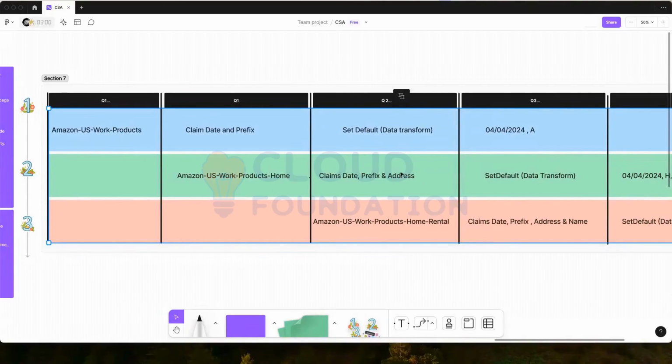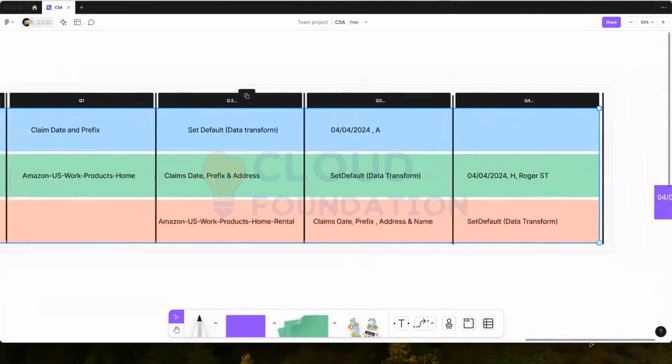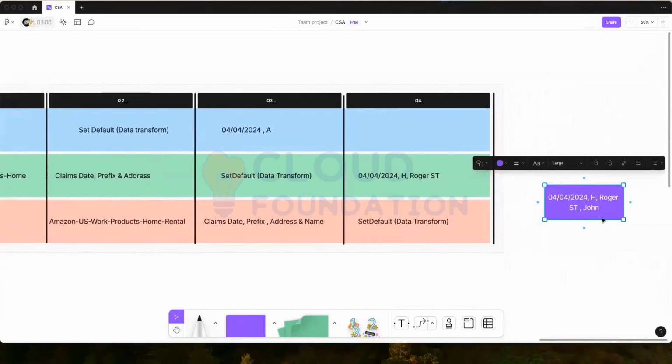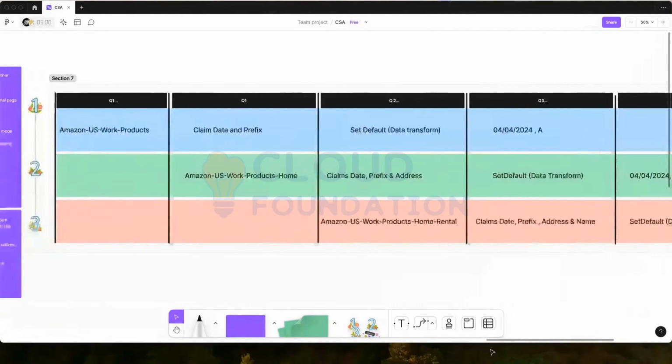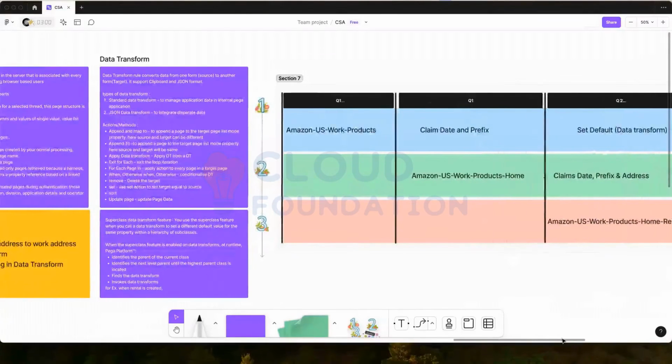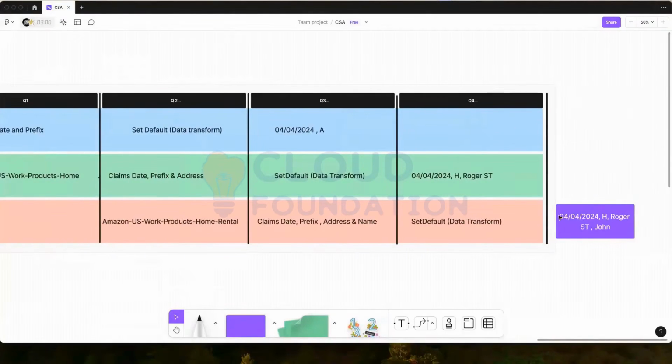Because the address is newly added, it will add a new address field. And again it will come down because we created the case from the rental, and then it will add the name also. This will be the final output. This is what superclassing means. If I disable the superclass, then it will not add claim date, prefix and address, because we are setting name on this level only.